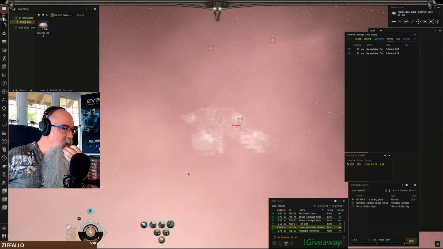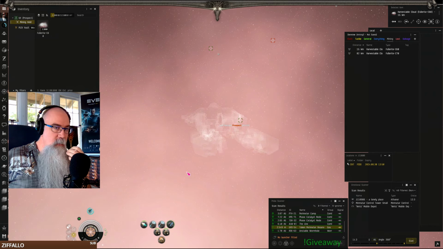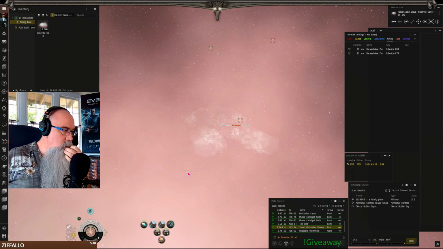What's a safe distance to aggro? Oh, I don't know. I'm not very far away. I'm only 15 away. I'm just far enough to cloak. 200 is safe from aggro? Okay.